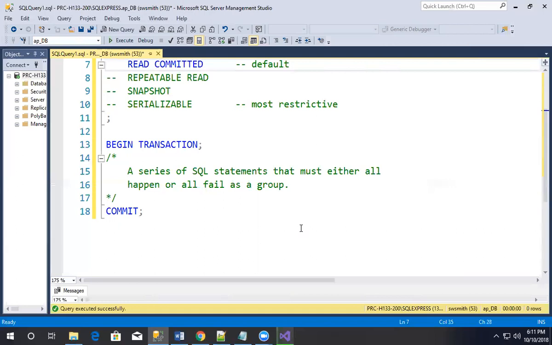So when I say begin transaction and commit, sometimes you will see it written as commit work, but commit also is good enough. Everything in between the begin transaction and the end transaction either goes or fails together. Now, what it does, it looks at all the data you're going to need to do that. So if you're moving money from your checking account to your savings account, it has to be able to get a lock on your checking account and a lock on your savings account before it's going to start. If it can't get both of them, it doesn't do anything.